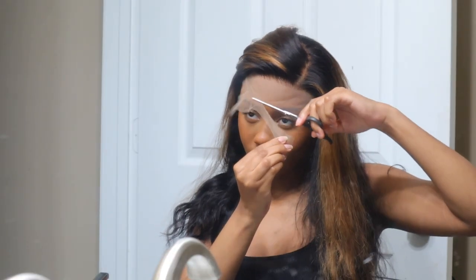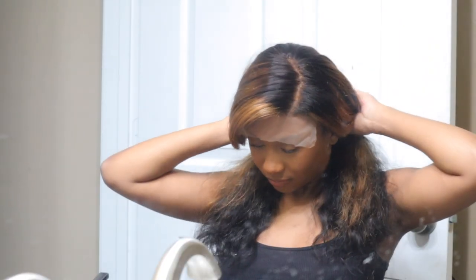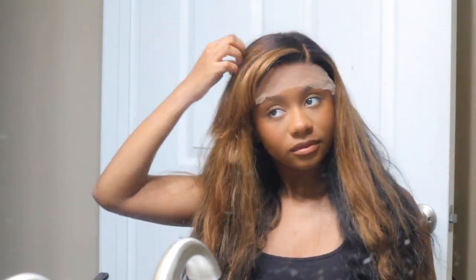So let me just tell you guys a little bit about this wig. This wig does come colored like this, and it comes with a C part. You can change the part, but keep in mind that there are those bangs, so you might want to keep the part that it comes with. So for me, I think the wig was beautiful. I just don't feel like it fit me.